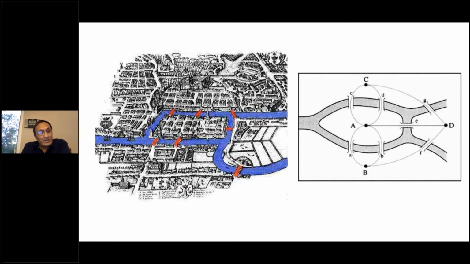And then somebody mentioned this to Euler as a problem, and Euler thought it was a stupid problem, not worth his time to spend any time on this, but he couldn't solve it. And so that irritated him so much that he finally decided that he's going to spend some time and try to figure this out. And the way he figured this out actually was by inventing something called graph theory.